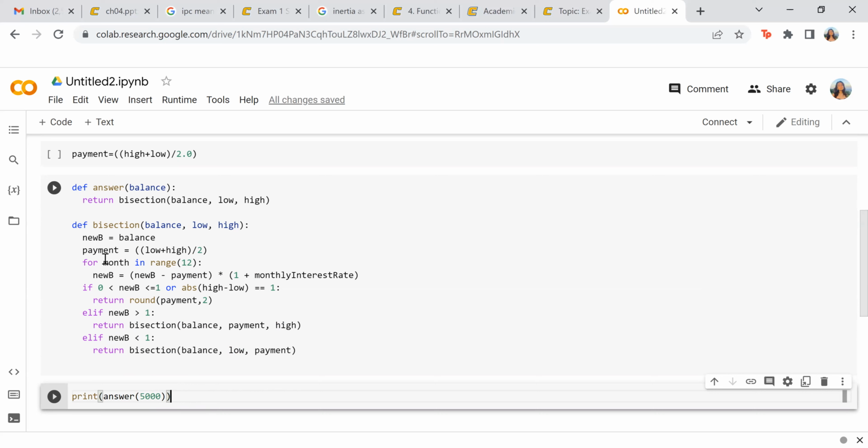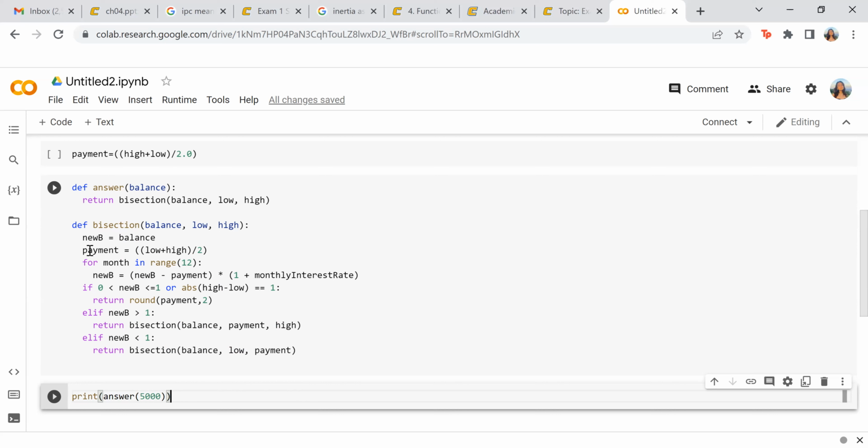It has this iteration of the loop of 12 times, and this is pretty much just doing the math of when the new balance is subtracted from the payment, with the interest, to get the new balance using this payment.